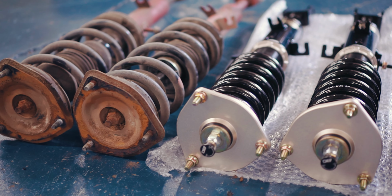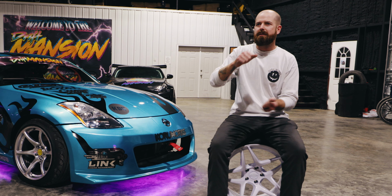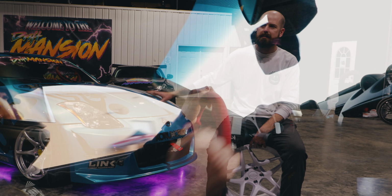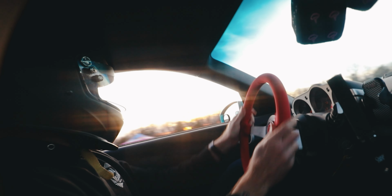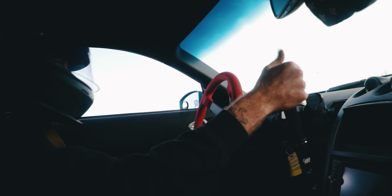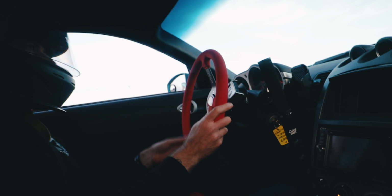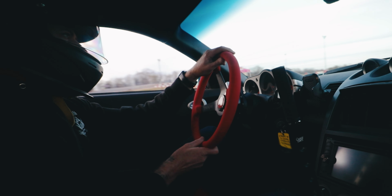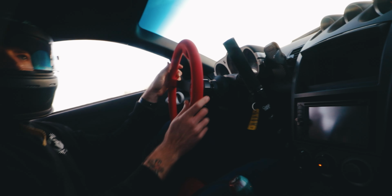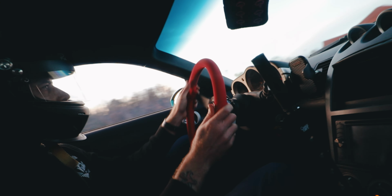Usually, whenever I transition, I'm often fighting the steering wheel and trying to throttle modulate to get the car to where I want it to be. But with the suspension the way we have it now, I don't really have to fight for it. The car just wants to do it. It puts the car where I think it needs to be without very much effort. And as someone who wants to get better and just have like a seat time car, that's exactly what I expect it to do, and it is more than delivering that.